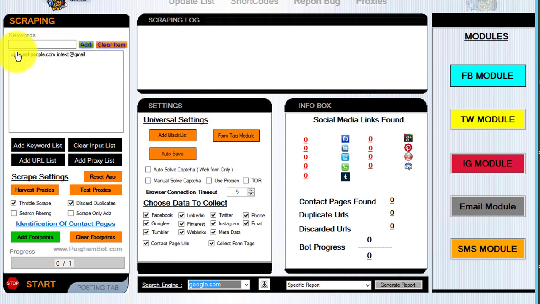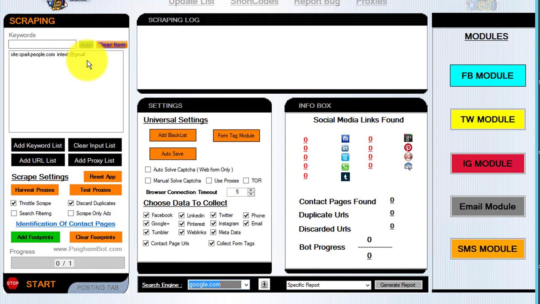So you can see up here in the keyword box, I have the keyword as site, then the website, sparkpeople.com, and then a space, and then in text, and then the @ symbol Gmail. Essentially what I'm doing with this specific footprint is instructing Google to give me search results for the site sparkpeople.com. And then with my next footprint attached to that, I'm telling Google to make those search results ones that have links to web pages that have in the text of that web page the @ symbol and Gmail.